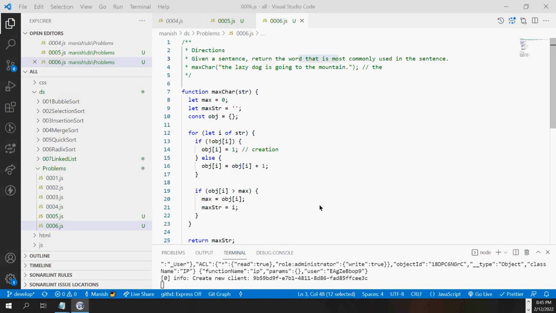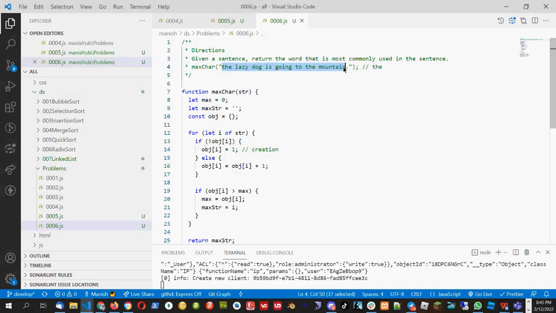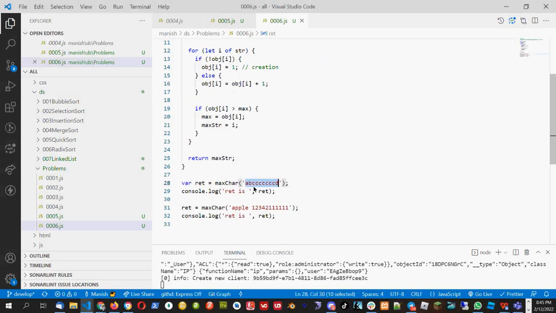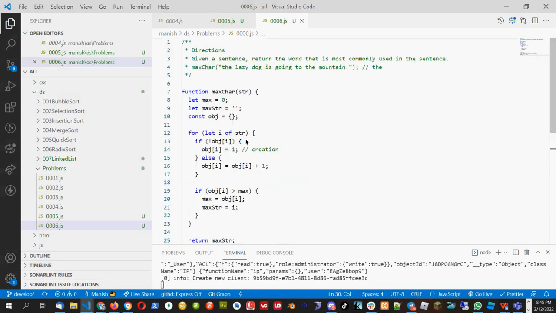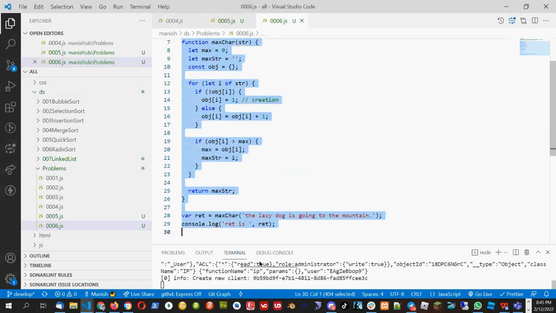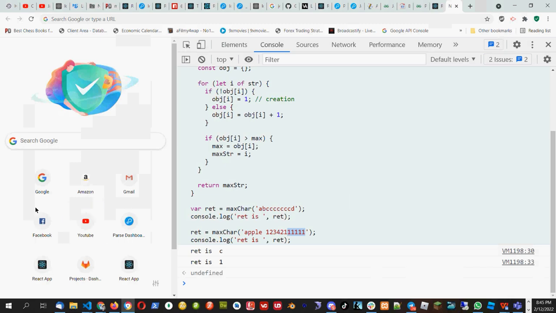Okay, no one has given me the solution, so I'll start writing it. So let's try to copy this function and do it in the console. Okay, Anand gave me word equal to split.